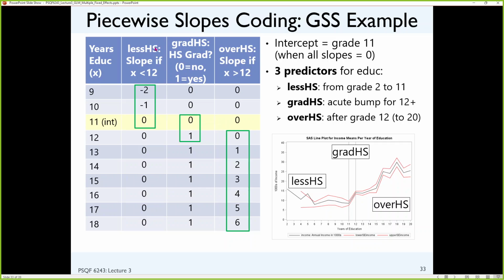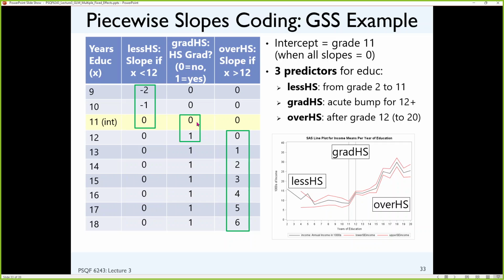So then the first slope, less than high school, keeps track of the change in education up to that breakpoint. If 11 is my reference, then I would code 9 as -2 because it's 2 grades below 11. And grade 10 is 1 grade below 11. Now I only want this variable to keep track of the folks who got up to 11th grade. It's irrelevant for the others. So that means I zero it out the rest of the way. So if all I had in the model were this, it would be a flat line and then a line like that. So this slope is capturing everything below 11 and then it shuts off.